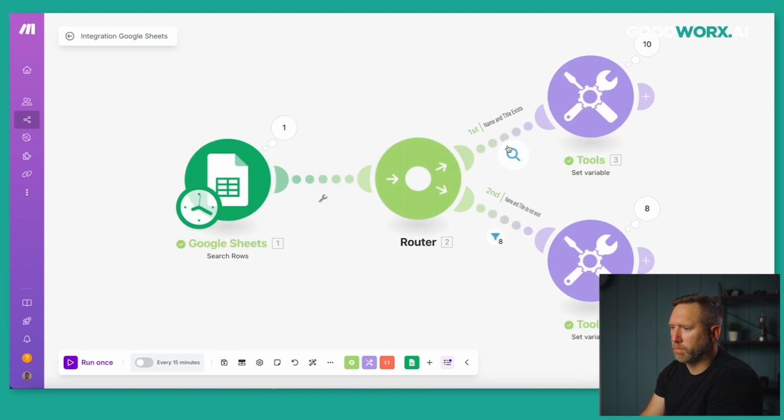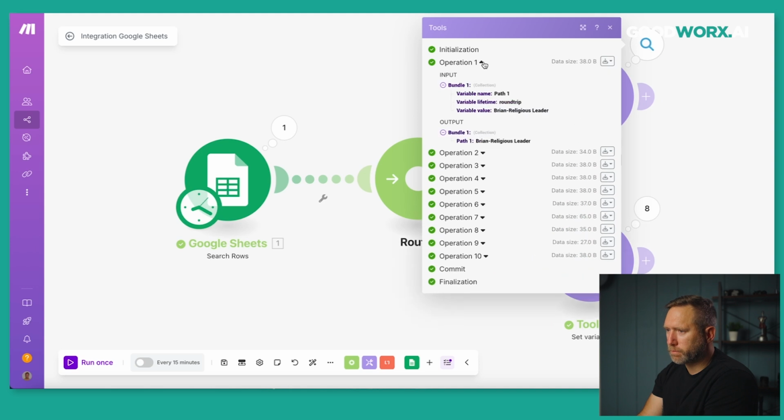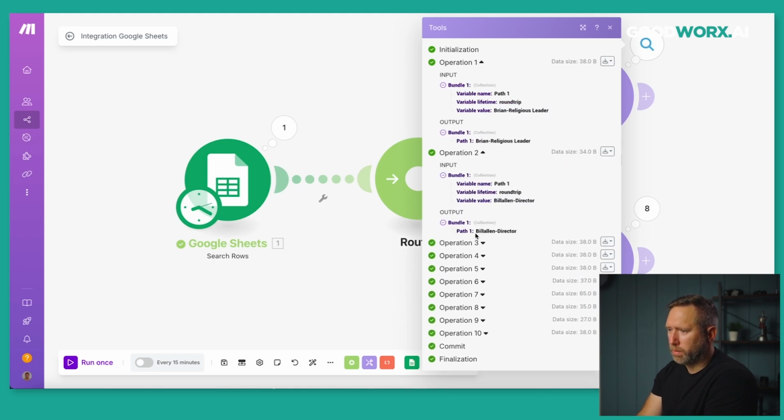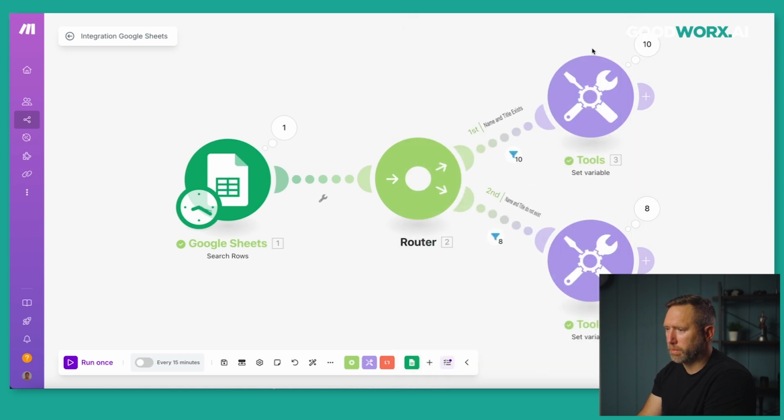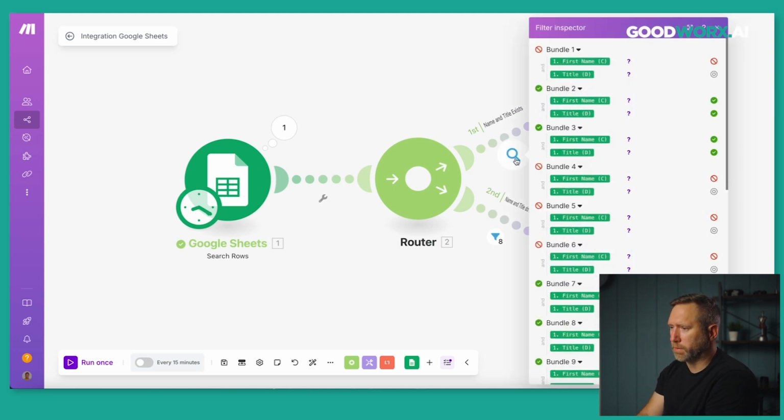Okay, so we have 10 records that pass through this filter, and we can verify that by clicking here. And we see Brian, religious leader, came through. Billalyn, director, came through. Adam, sales consultant, came through. So 10 records passed through this filter, which we can also verify by clicking here on the filter.